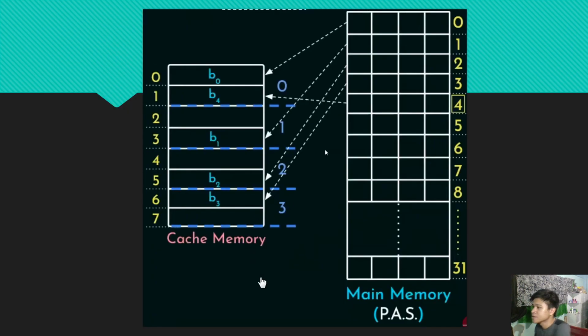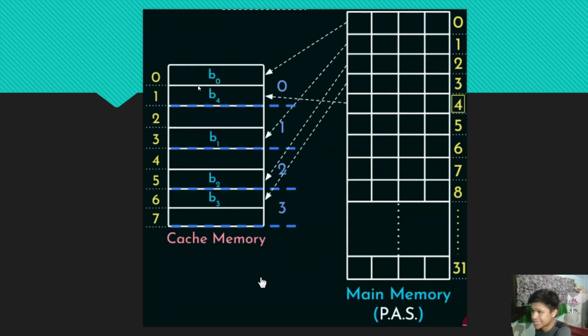Okay, so we have here a clearer example of set associative mapping. Again, 0 can be placed right here, let's say this 0 line in cache memory, or 1 line right here of cache memory. But in this example, it was placed on B0.